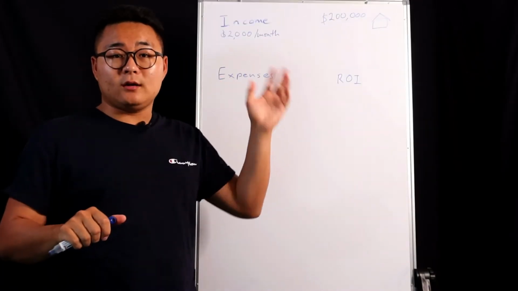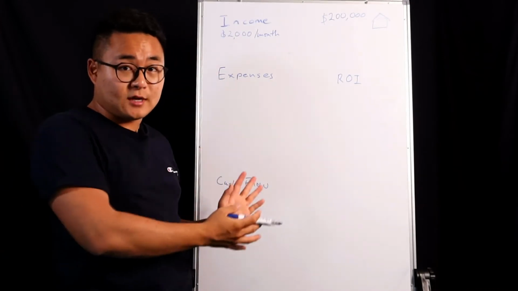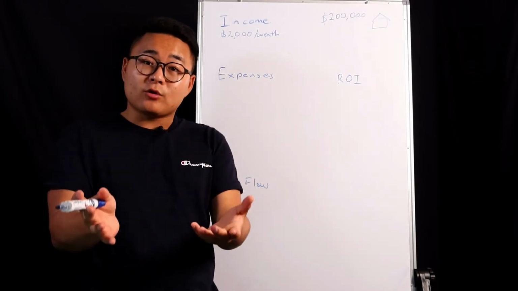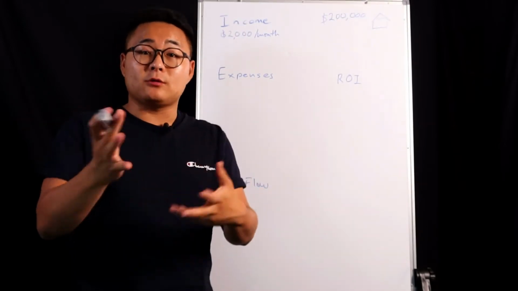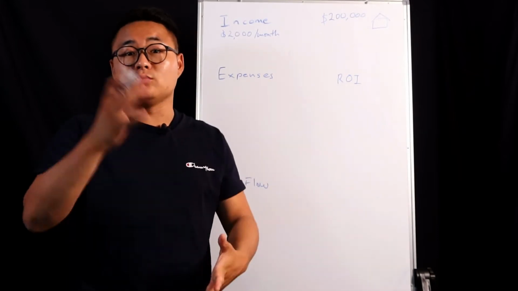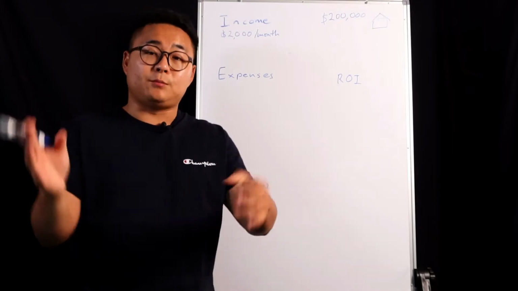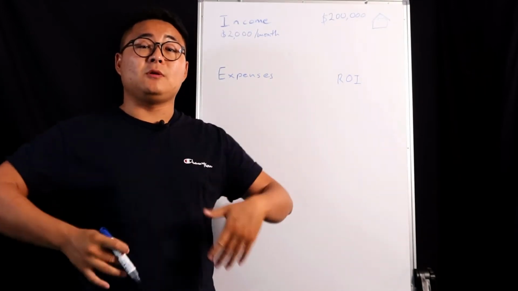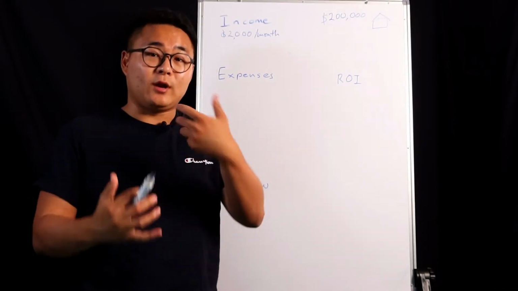Now, this income right here is obviously the rental income. The traditional rent is what we're considering for the sake of this exercise today, but there are more creative and interesting ways to actually collect higher and better rentals, depending on the type of property that you own. If it's residential, you could do shorter term rentals as well. If you have commercial, you can do shorter term rentals too, depending on the type of space that you have. It could be that you have extra storage space that you could rent out as well. So be creative when it comes to collecting rent.